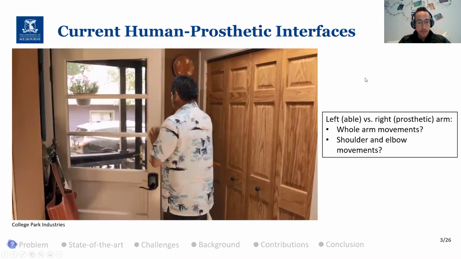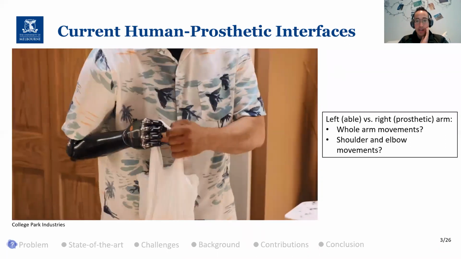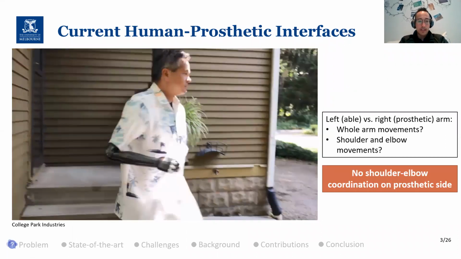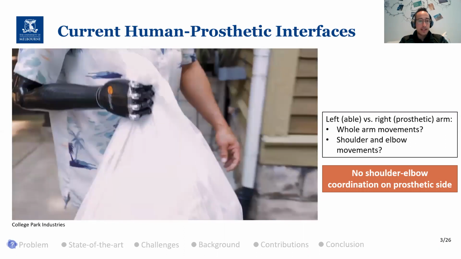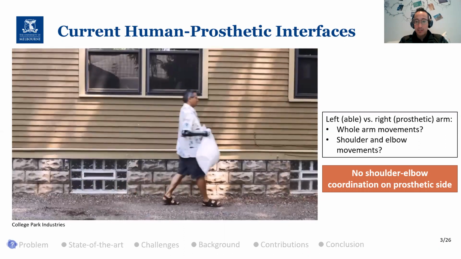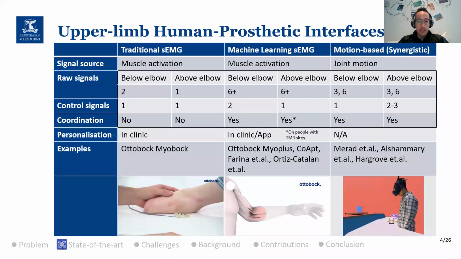But the whole point is, in the movements he's doing with his prosthetic arm, if you notice, there is a lack of coordination between the shoulder and the elbow, right? He mostly keeps one static, and whenever he's moving the prosthetic, he's just moving one thing only, focusing on one set of movement. And that is one of the main challenges, particularly with higher levels of amputation, that the prosthetic interfaces don't really allow for coordination. So let's have a look at some of those interfaces to get a better view of this.